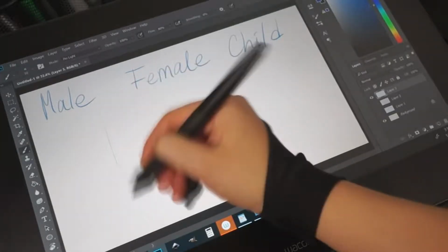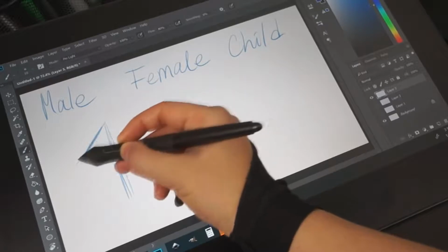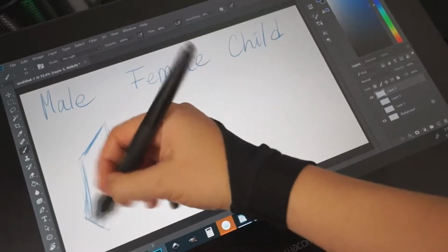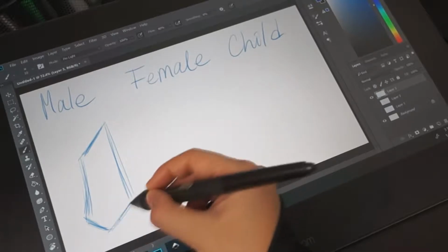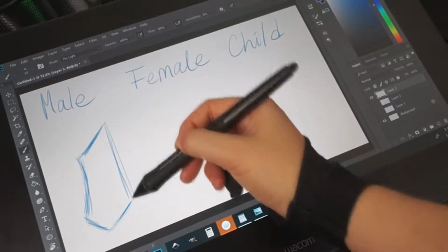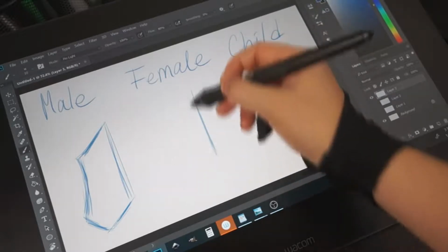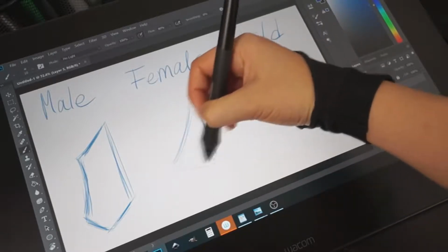Start with a vertical line. Let's bring his bridge out so it's extra tall. Give him a lot of cartilage at the tip. We've got a very angular looking nose here. You can probably tell what the nose will look like already, which is the awesome thing about this method. For the female, maybe a smooth slope for the bridge. Let's draw a curve to form the bottom side, and add another one for the very tip.